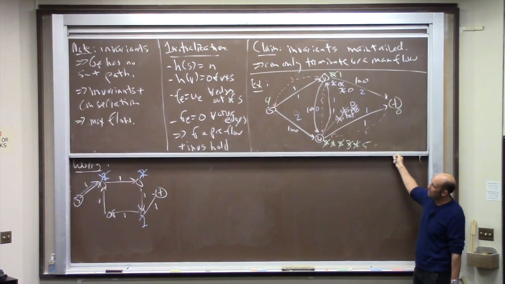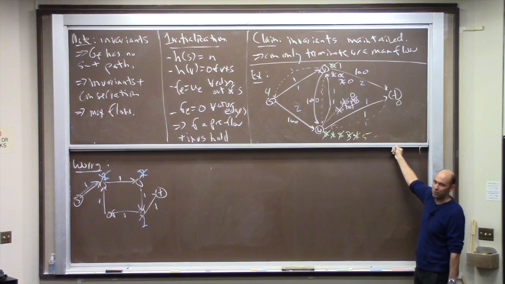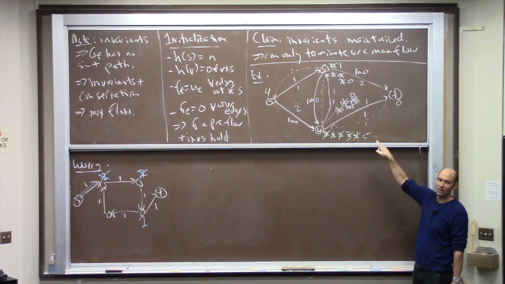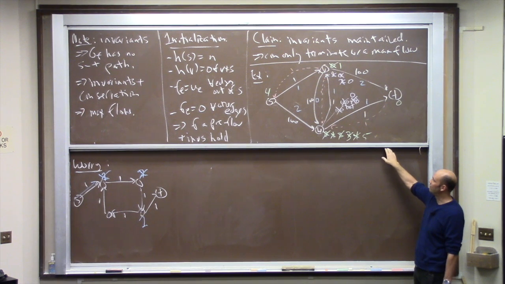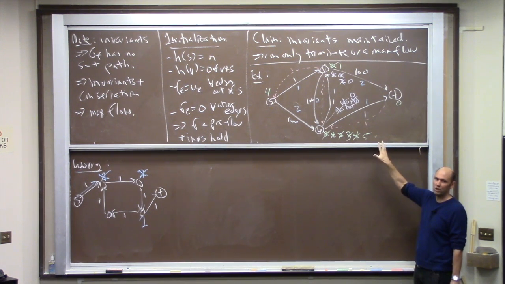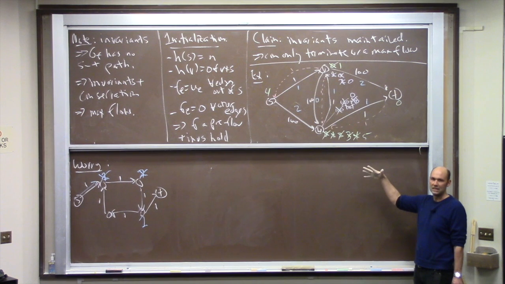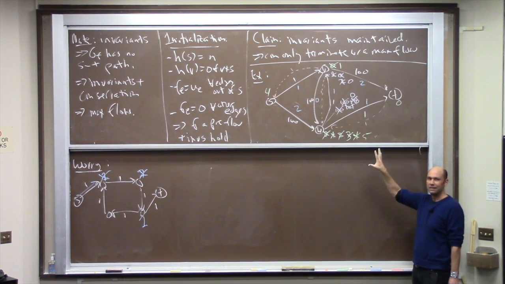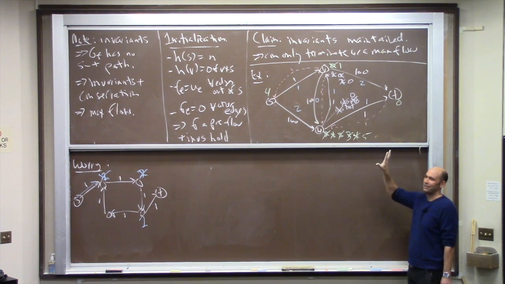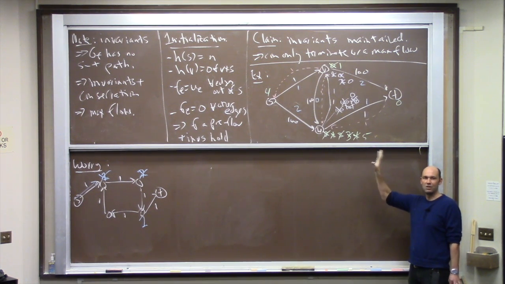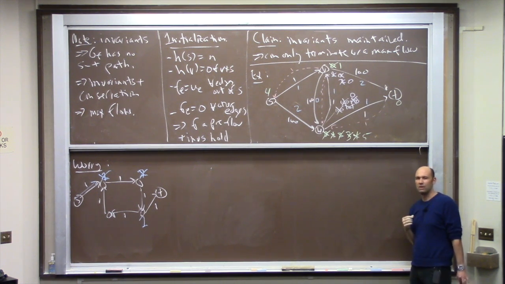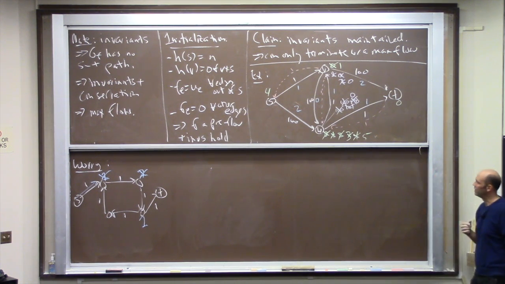Obviously there are networks where push-relabel has a much more straightforward execution. I could even make choices in this network so that it executes much more straightforwardly. But I wanted you to appreciate why the analysis we're going to do has to have some arguments. There's no obvious monotonicity argument that says every single push or relabel does something good. We have to go in through the back door a little bit and have a more indirect argument.